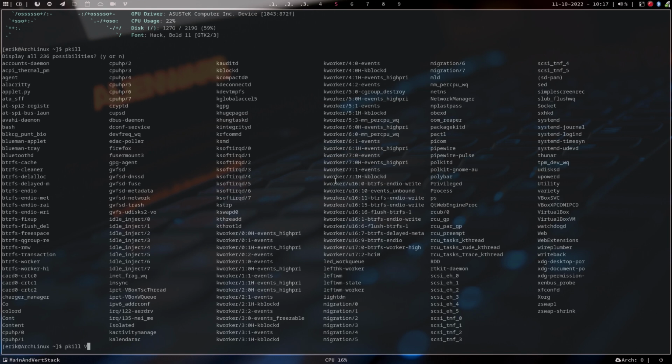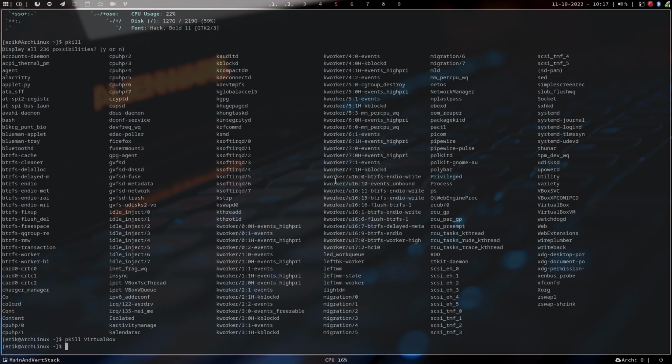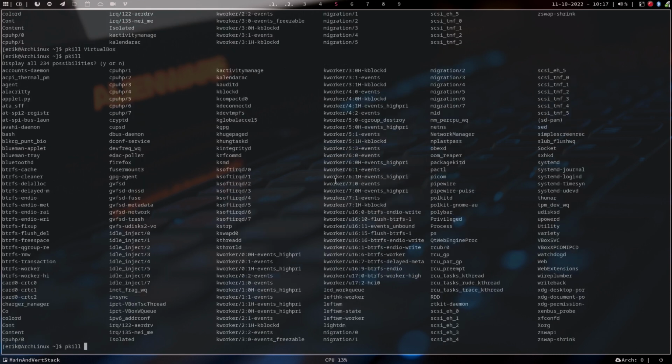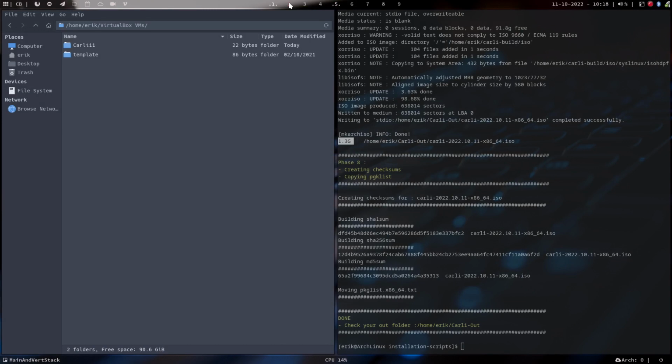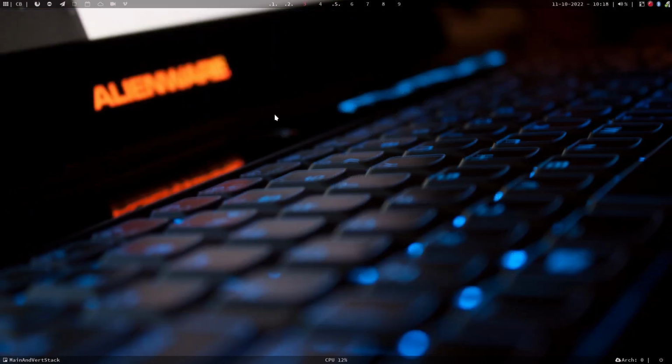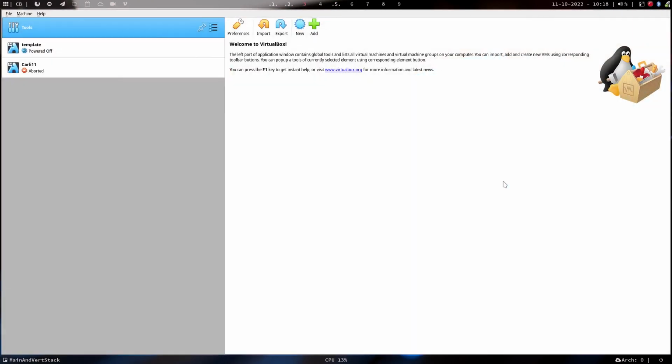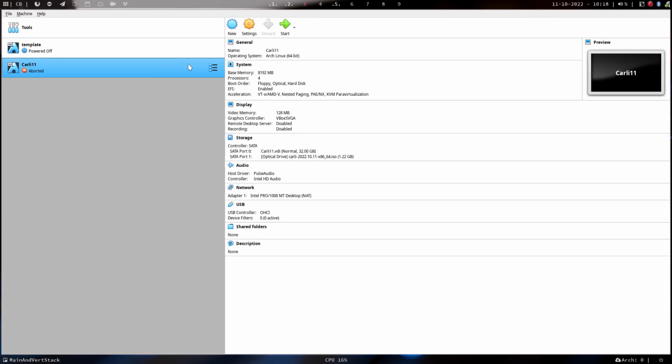VirtualBox, capital letter. VirtualBox. And there's another one. Let's see if it's still there. Yes. No, at the end here, it's not there anymore. So, do I still have it? No. Okay, super. Super F7. I found myself a way to get out of it. So, Carli 11.